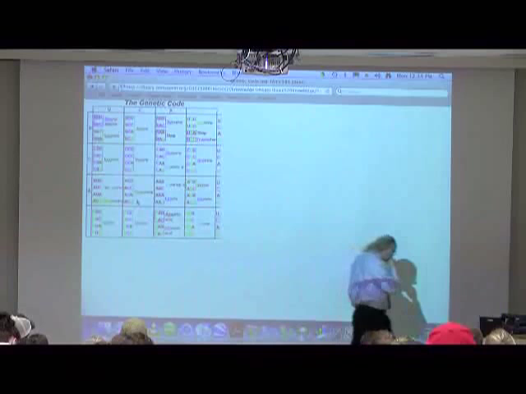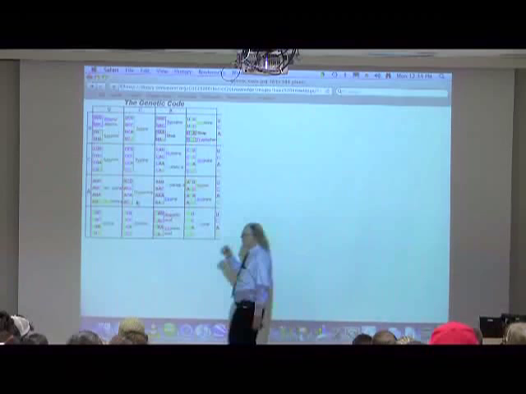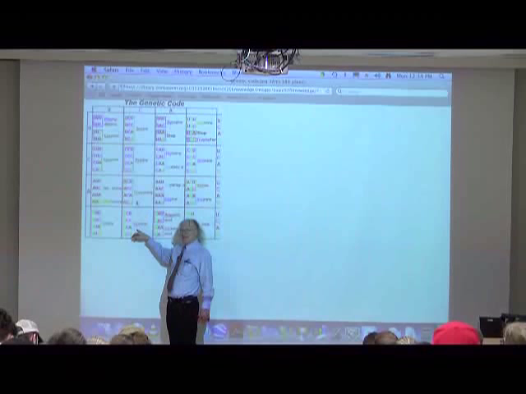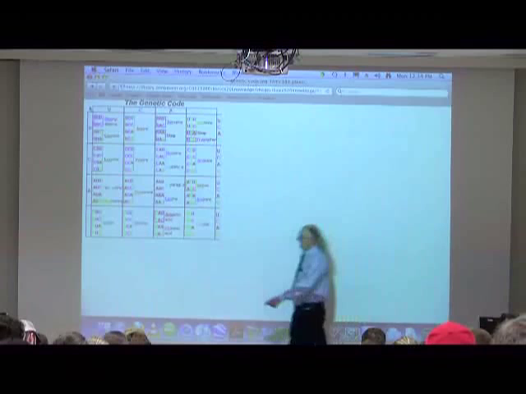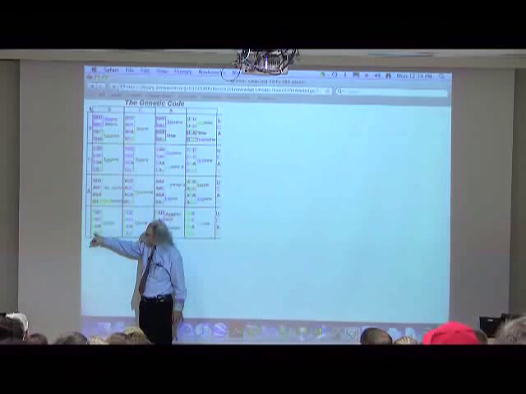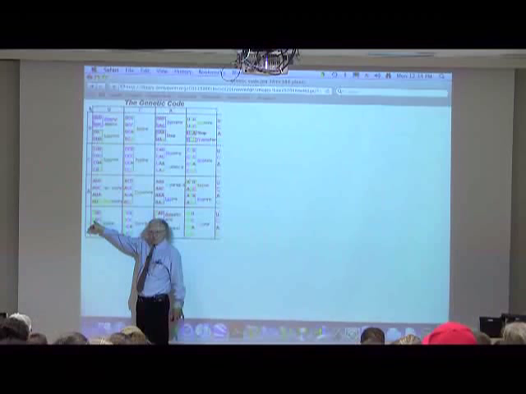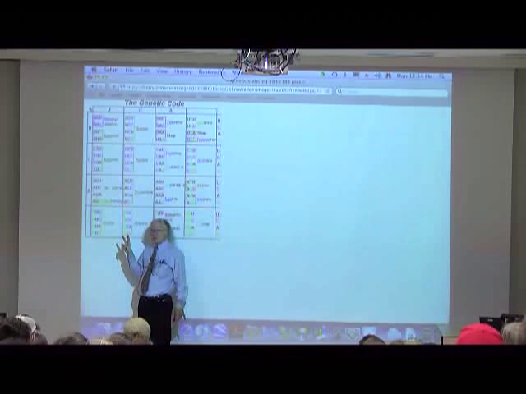Now, this redundancy allows the cell to use some shortcuts in making the transfer RNAs that have the anticodon. Because in doing so, what cells are doing is cheating on base pairing. The cell doesn't want to have to make a transfer RNA that pairs with a CAC plus a UAC plus a GAC, etc. Okay? The cell doesn't want to have to make four of these. What if it could only make one or two? And it does that by cheating with the base pairing rules that I'm going to show you.